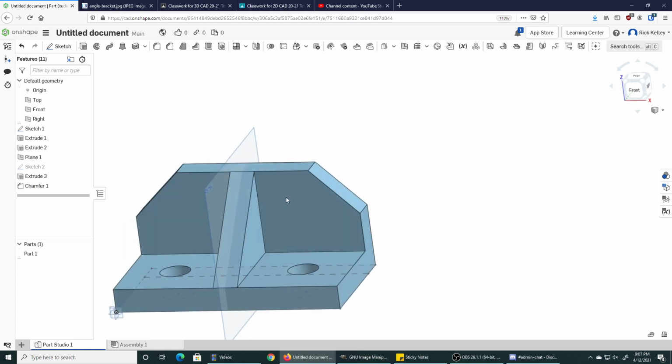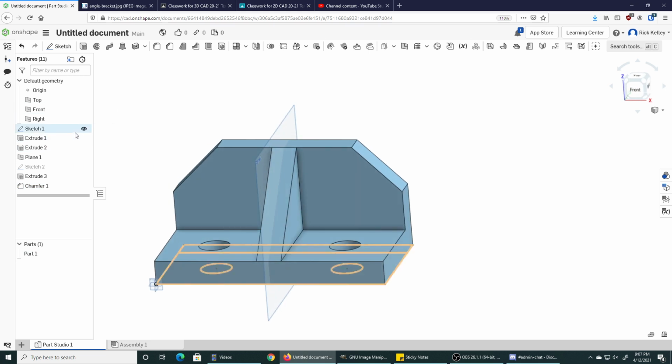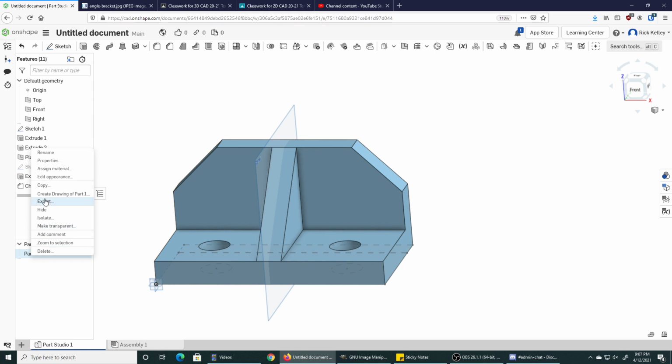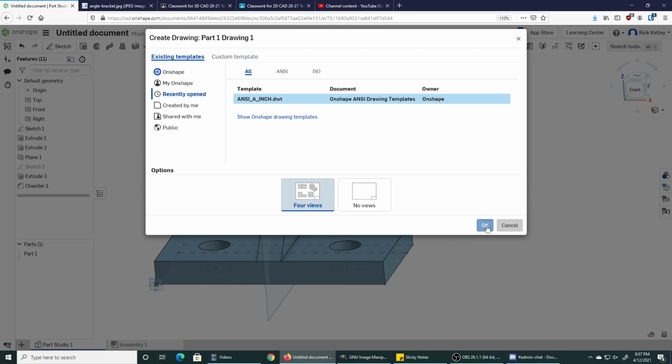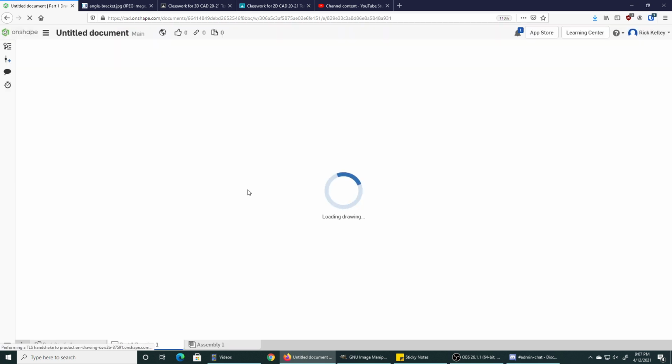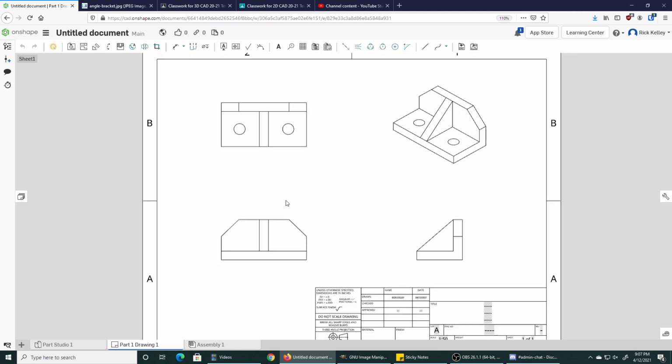And that drawing is done. Now some of these are a little hard to dimension if they were not part of a sketch. So how do you measure this thing afterwards if you want to make sure that it's right? You can right click on your part down here and say create drawing of part 1. Choose the 4 views. That'll just be the quickest, easiest way. Wait a bit while it thinks about drawing those. And you've got your part in 4 different views, so you can quickly add some dimensions.